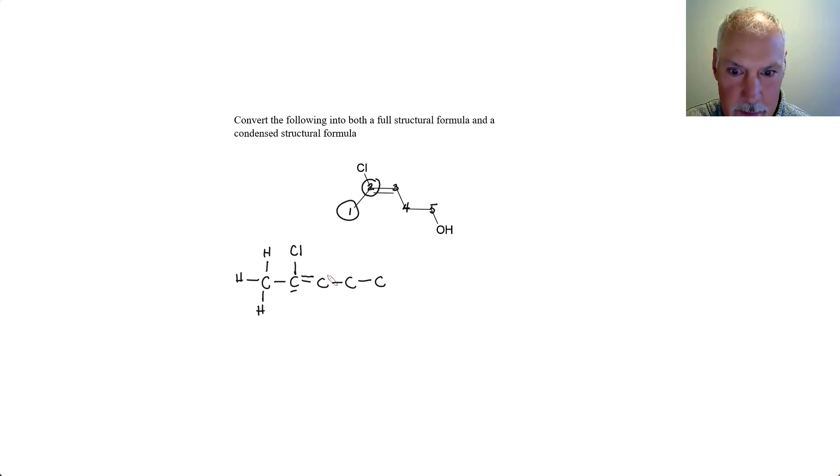At carbon number three. Again, I see the double bond. This carbon has three bonds, so there's room for a hydrogen, which I'll put here. Carbon number four has two bonds, room for two hydrogens. The final carbon number five is connected to a hydroxyl or an OH group, leaving room for two more hydrogens.